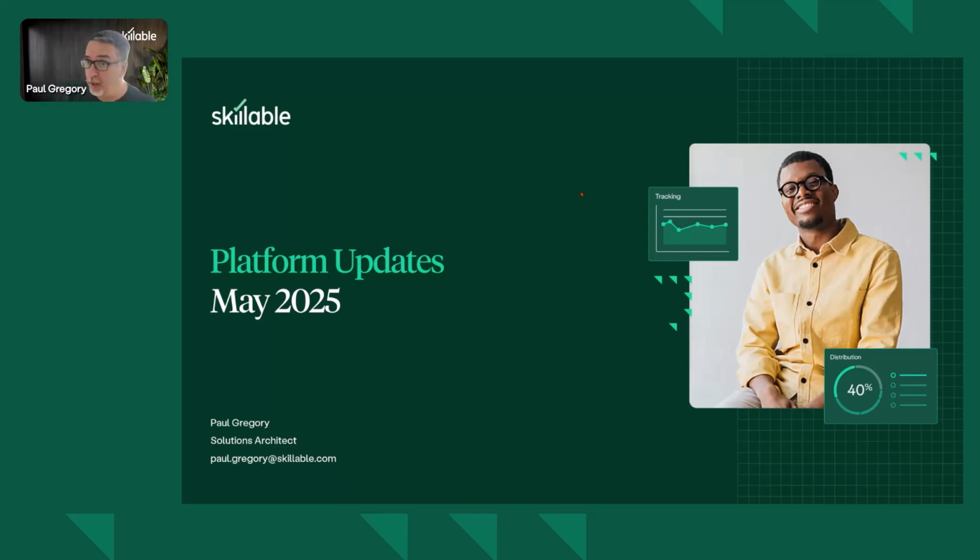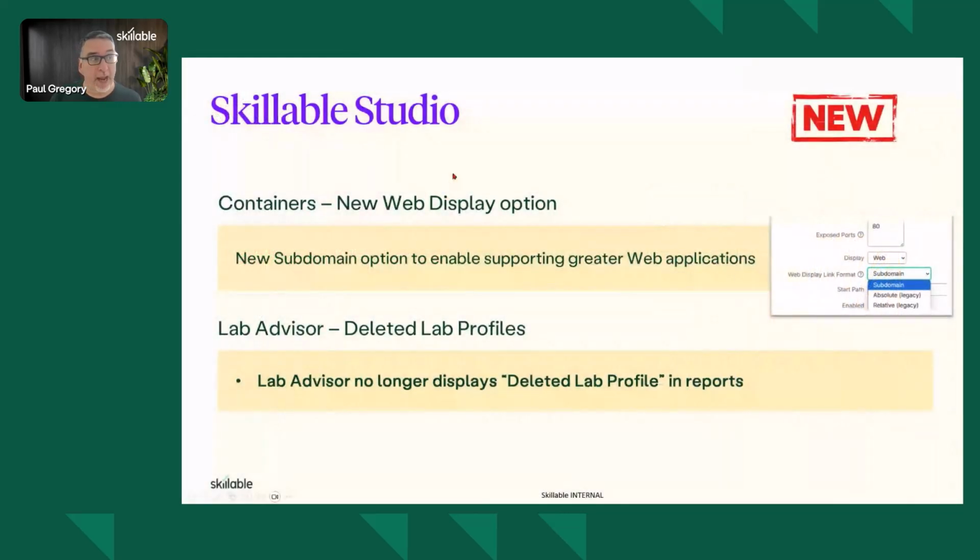We had a big start to the year with the new instructions editor. We had features like VM endpoints that we released. So some pretty big features. And we are still obviously releasing features that you can see, but just a little bit low at the moment. So we've only got features for May, which really revolve around the Skillable Studio platform. Okay, so we'll just have a quick walk through these features.